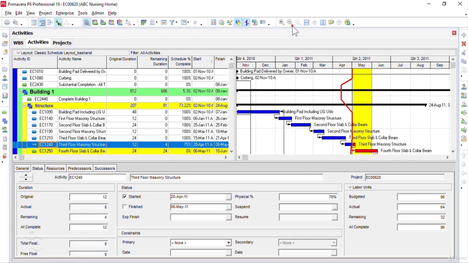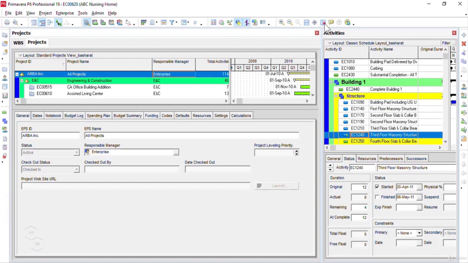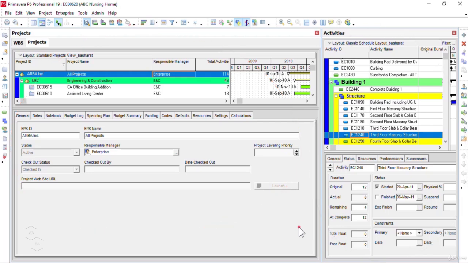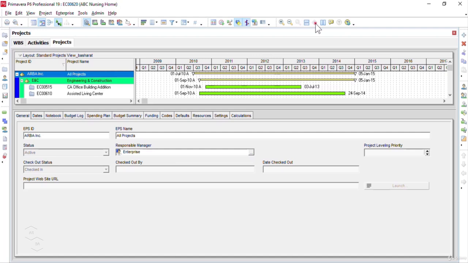Now after this, we have another icon called New Vertical Tab Group icon. If I click on this, then let's see what happens here. Now you see we have the projects window on one side and the activities window on the other side. And both projects and activities windows are displaying vertically. Now, in order to bring the display back to the original view, I will click on Merge All Tab Groups. As you see, it is back to normal as it was showing before using the New Vertical Tab Group icon.